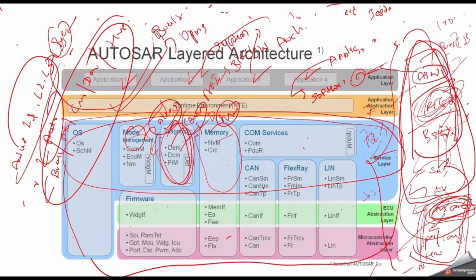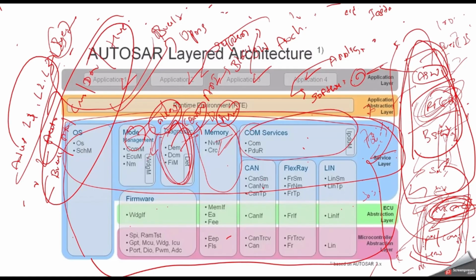And the third one is the memory management layer. This guy will abstract the hardware, and it doesn't worry about where my code is being stored. Is it being stored in the flash or in the EEPROM? It doesn't worry which non-volatile memory it's stored in. The work or function of this guy is to store the condition of the vehicle when you are stopping the vehicle, and during runtime, it should read the real-time data like speed and so on.